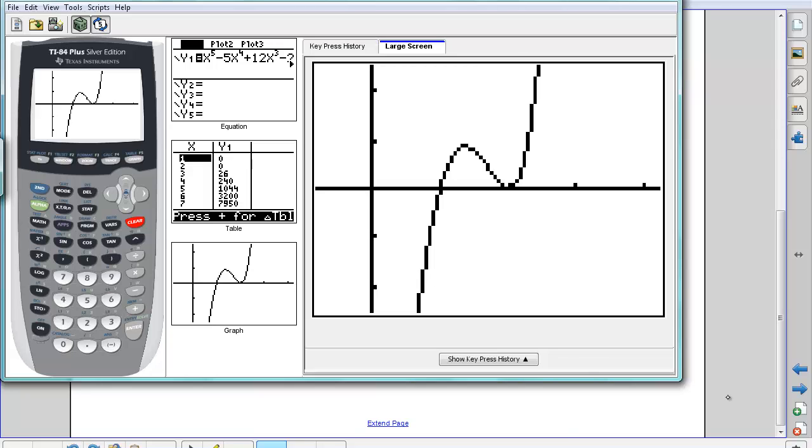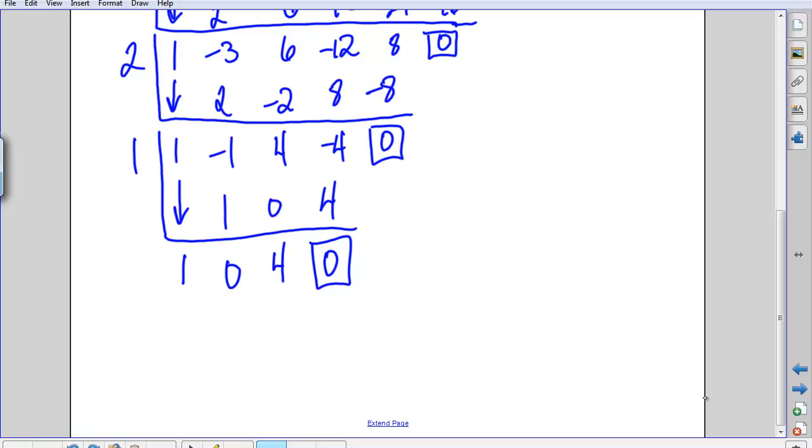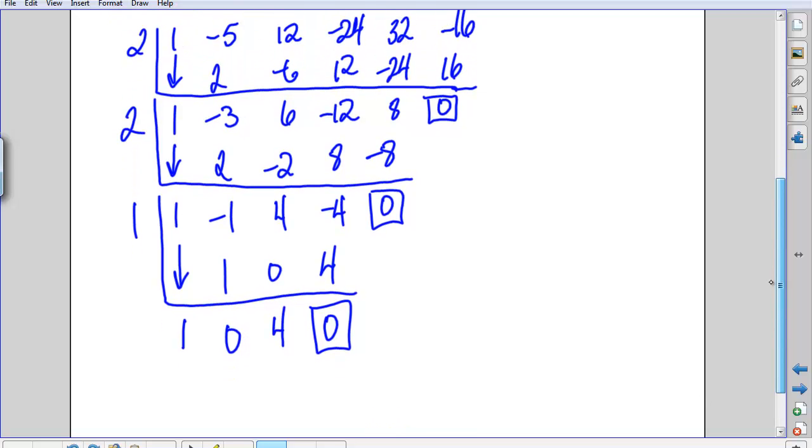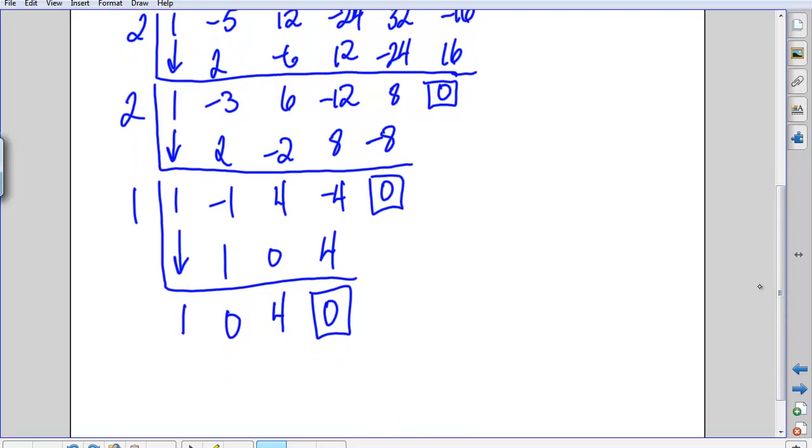Okay, once I've run out on that synthetic division and gone as far as I can go with 2 and with 1, the 2 zeros I know I've got, well then that's as far as I can go. So what are we left with? That's the question. What is our function? Well, I know I had 2 for a 0, so that's an x minus 2, and it was multiplicity 2, so I'm going to square it. I know I've got a 1 for a 0, so that's an x minus 1.